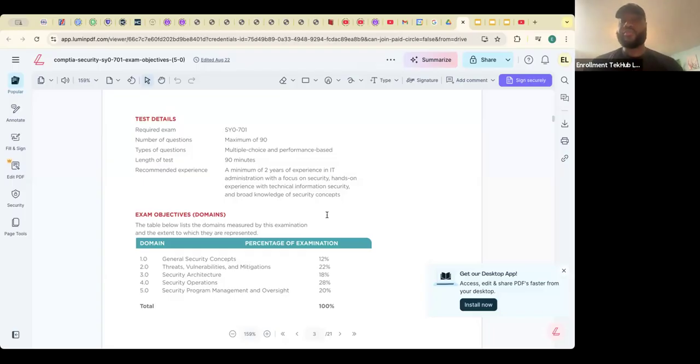But at the end of the day, no one should ever put a limit on when you want to take an exam or when you want to better your life, okay? Better your income, etc. Right? So, 2 years, you don't need it, right? It's good if you do have it, yeah, but at the end of the day, there's people in IT that have been working in IT for 20 years and they don't take the exam or sometimes they don't do well in the exam because they are not studying for it properly, right?